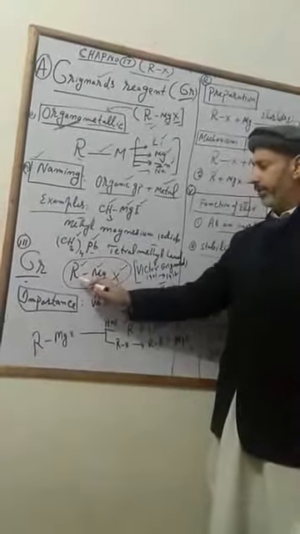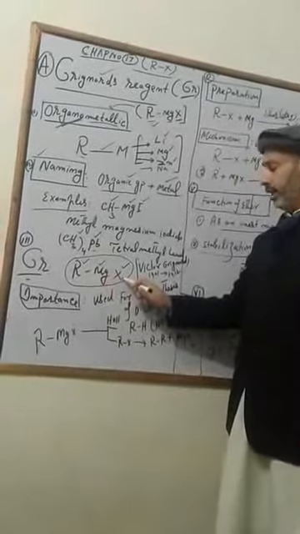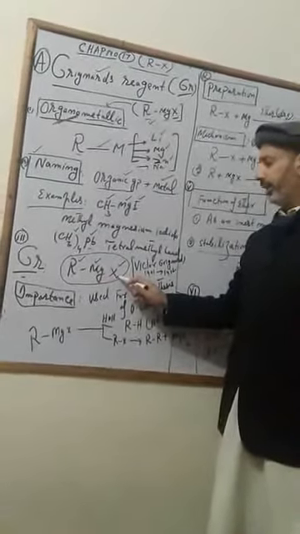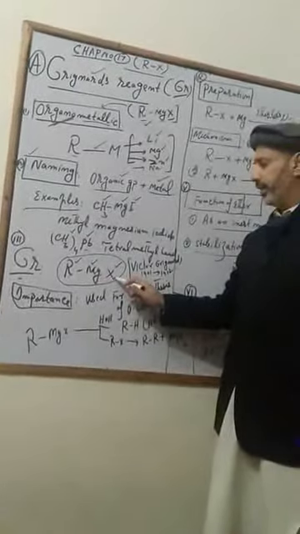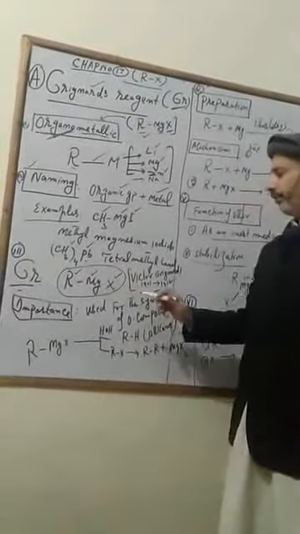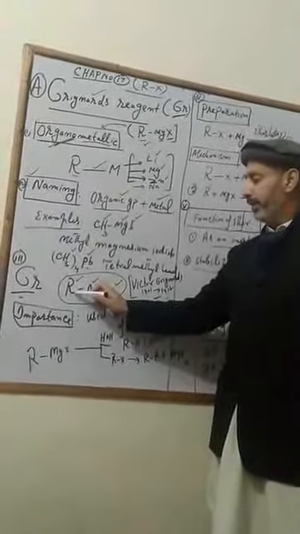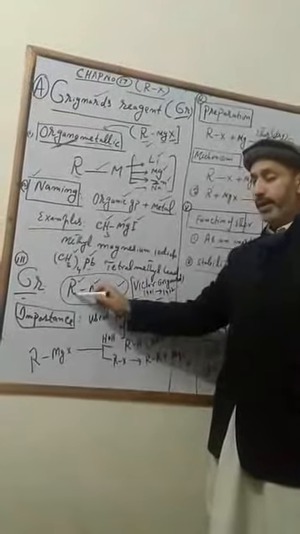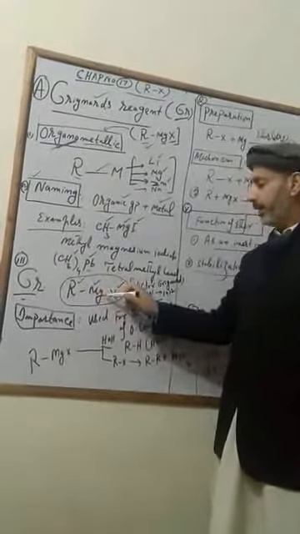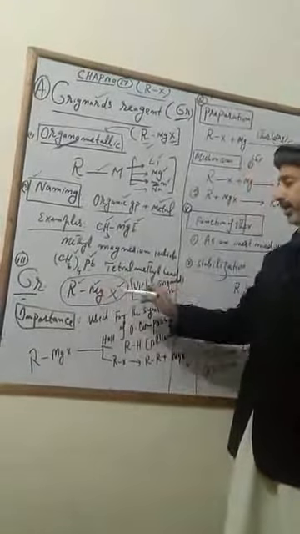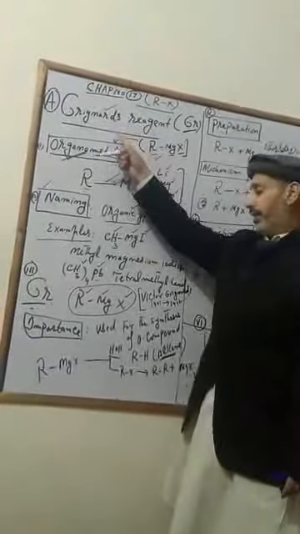Remember, this organometallic compound, that is alkyl magnesium halide, is a synthetically very important reagent. It can be used for the synthesis of a large number of organic compounds. Keep in mind, this compound can be used to prepare alkanes, alkenes, alcohols, ketones, and carboxylic acids. Here I have taken only one example, that of alkane. The rest we will do, inshallah, in the synthetic application of this Grignard reagent.